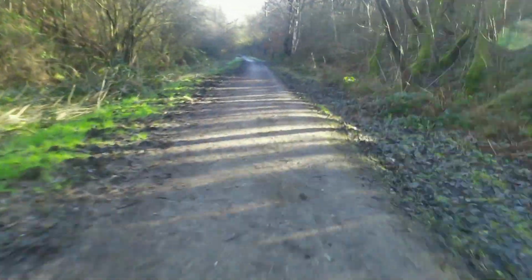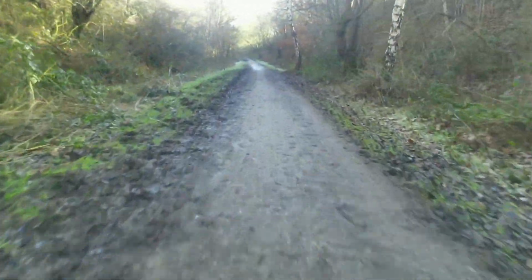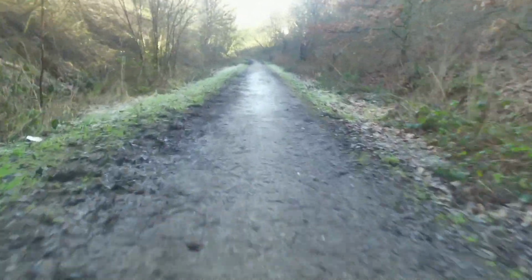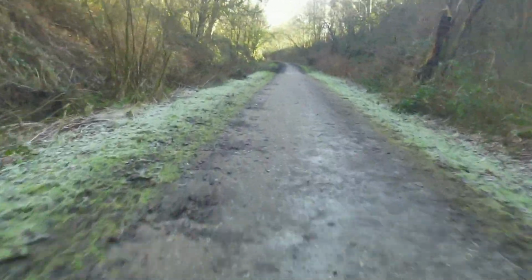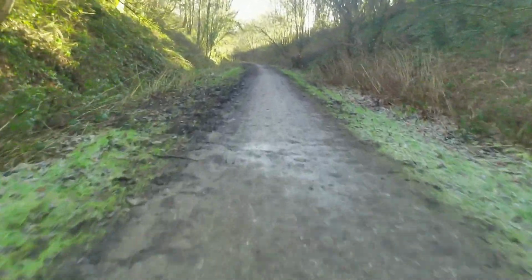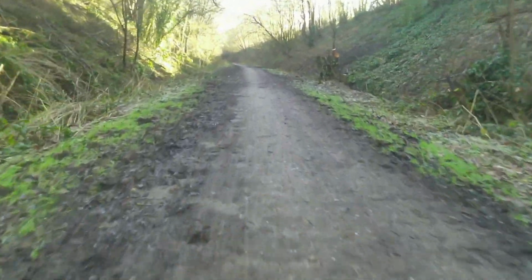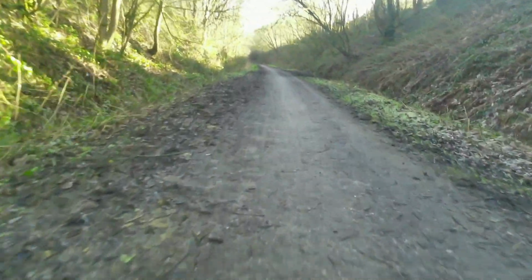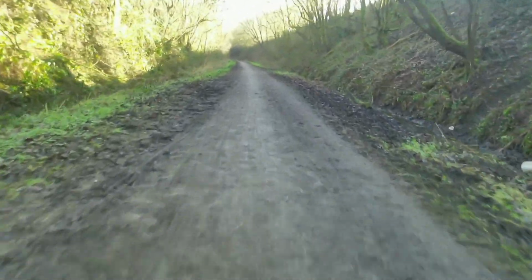Okay, so we're now on the Silverhill trail. Went through Teversol back there. And then we had to do that little climb up to the road, cross the road and drop back down. That used to be a huge cutting. The railway went under the road. You just see the remnants of the top of the bridge. As you cross the road, if you look to your right, you see the capping stones. Yeah, really deep cutting as well, probably deeper than what we're in now.